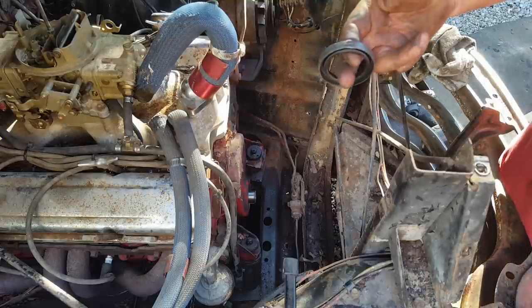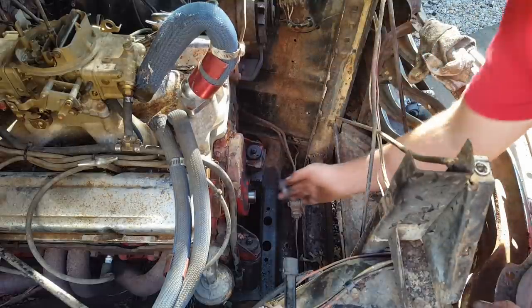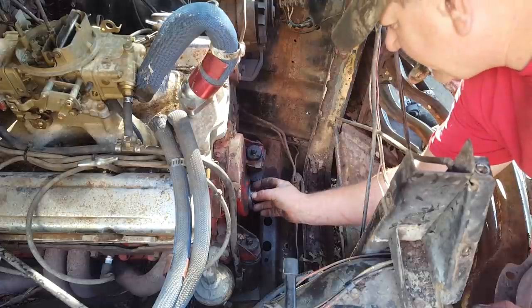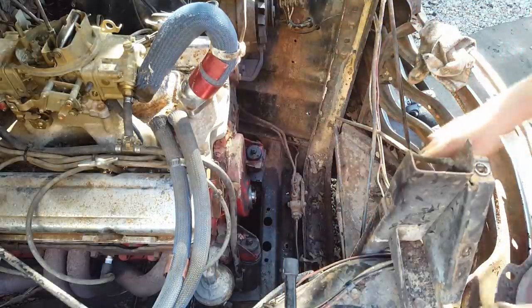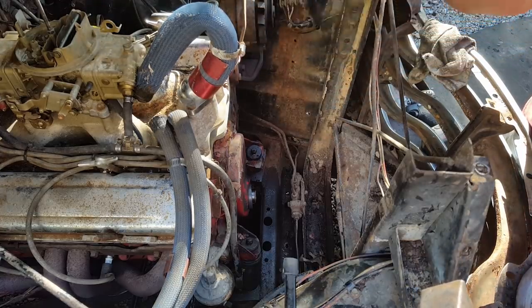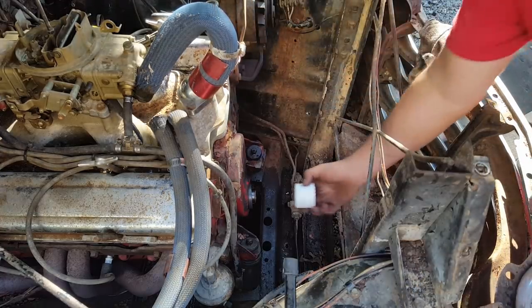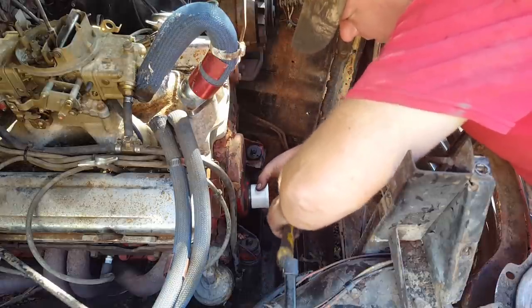Some people don't. I usually do. Put a little RTV on the outside of my seal, and you stick it in there and get it started. And on this one, I have a 2-inch by 1-inch PVC bushing. And that's what I'm going to use to drive this in. Maybe.